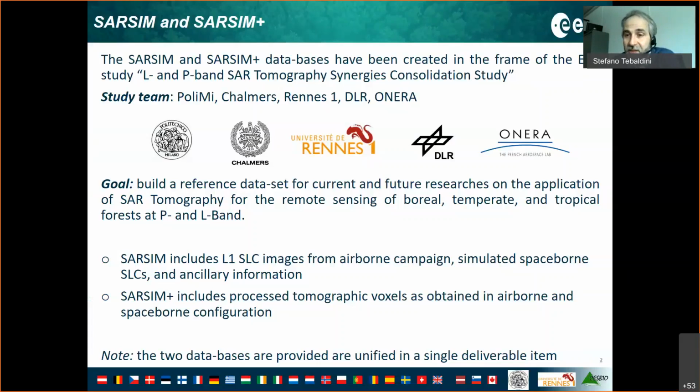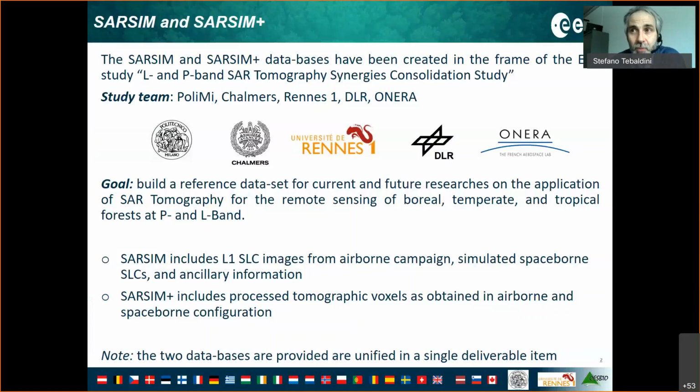The result of this study was the generation of two databases: SAR-SIM and SAR-SIM Plus. Basically, they come as a single item, so don't worry. The first includes airborne data from the campaign, simulated spaceborne data, and ancillary information, whereas SAR-SIM Plus includes processed tomographic data.